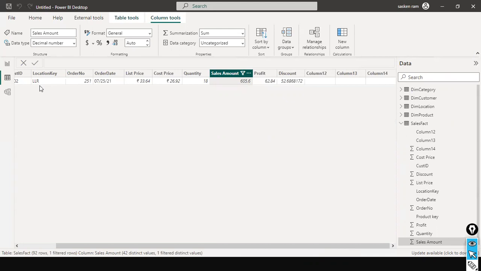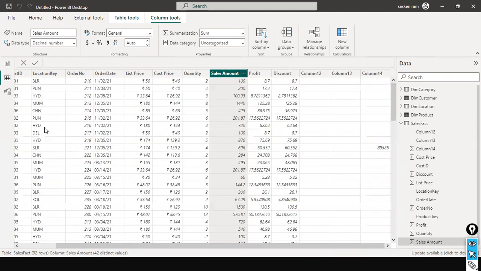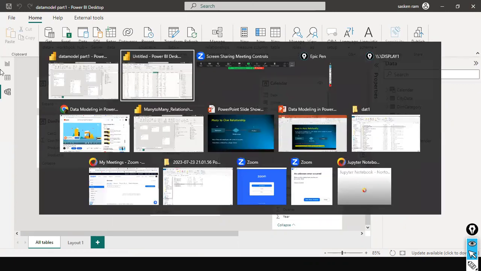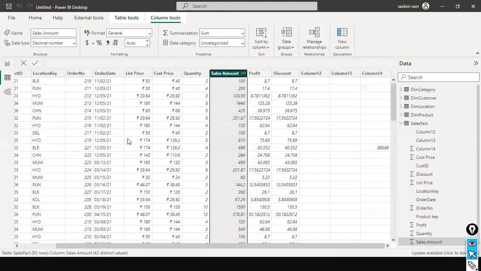Whatever location key values are there in your location dimension table, the same location key should be there here. Right? There is an issue here. Okay. And now we select all the data, and then I hit OK. This is how you need to troubleshoot, guys, in a real world scenario. See, everything is good. There are no obvious errors. But when you put it here, it shows something nonsense, right? Okay, now how am I going to fix it?